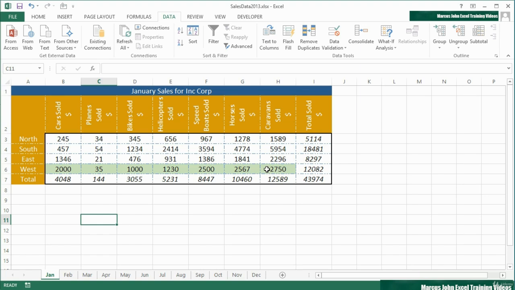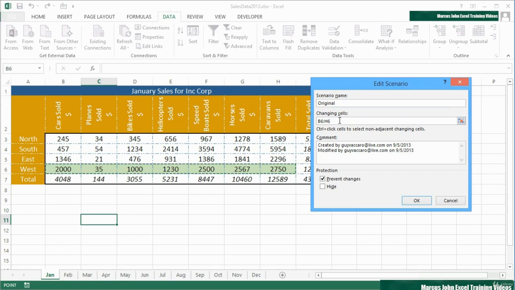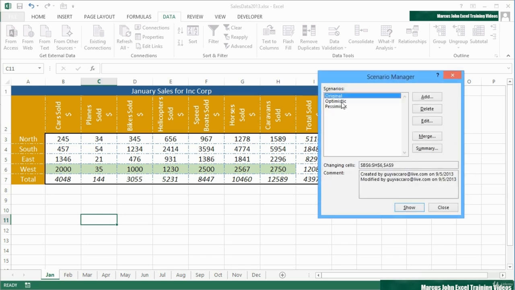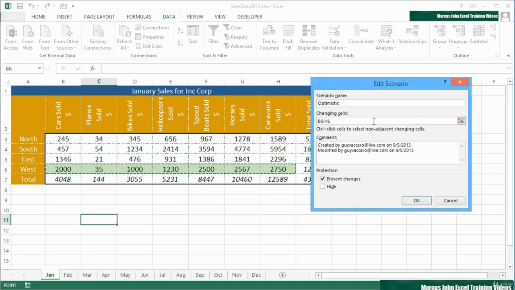Really, what we should have is another cell within the range of changing cells. So I go back to What If, Analysis, Scenario Manager, go back to the original and edit. But what I want to do to the changing cells is add in another cell. So I put a little comma at the end of that range, and let's choose this cell here, A9. What I then see is A9 is empty, and I'm going to type in there the word original. The problem is I need to then do this to all of the scenarios. Ideally, it should have been done at the start, and then the changing cells would have been copied through. So it's a comma at the end of the current range, and then A9 again.